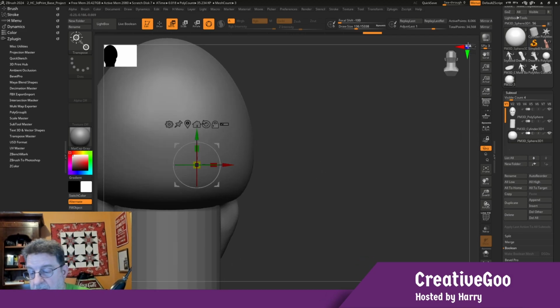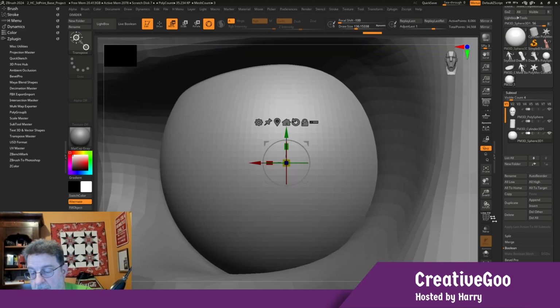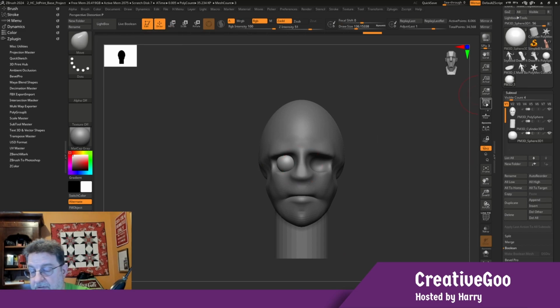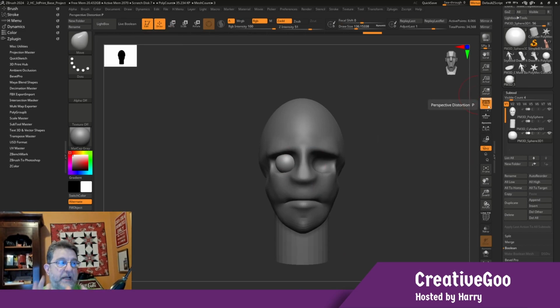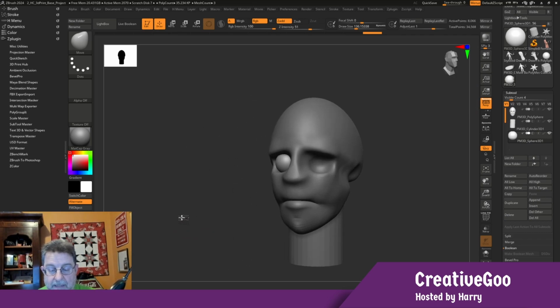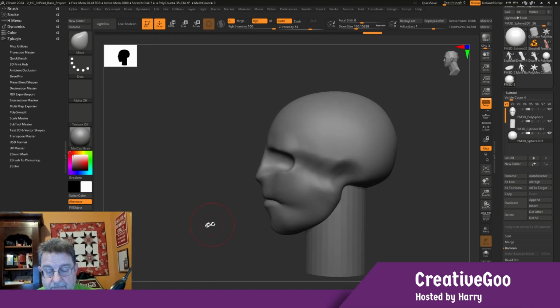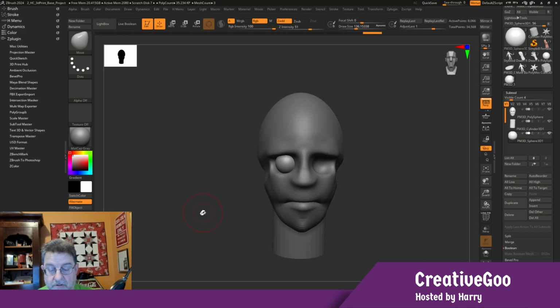Let's get him. Come on, there we go. And so let me show you what that might look like. So here's face front. And then if I turn on perspective, you can see it changes the whole look of the model as I turn it around. The objects that are closer are bigger, and then it shrinks, and it creates a very different look. And it actually looks in some ways better, in other ways worse.